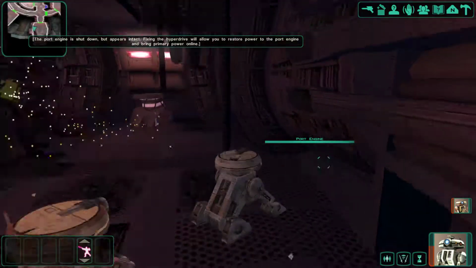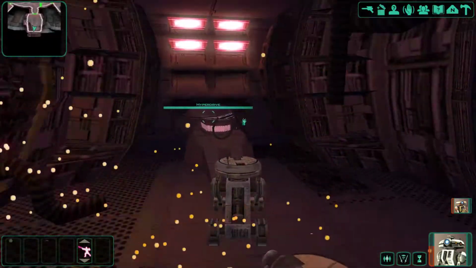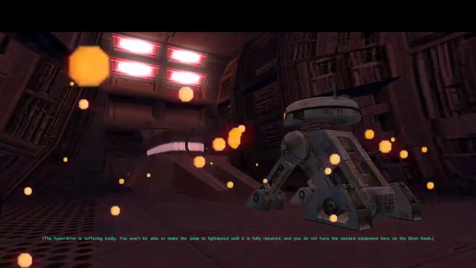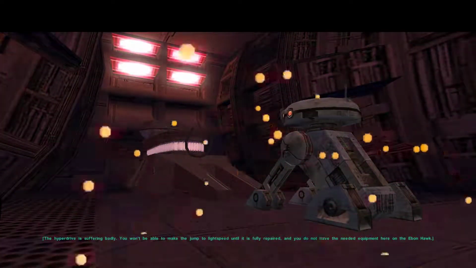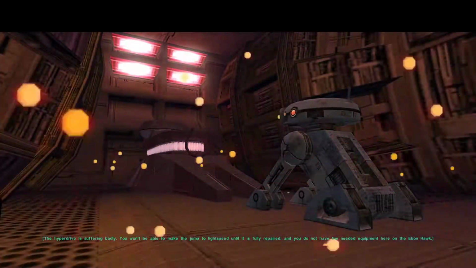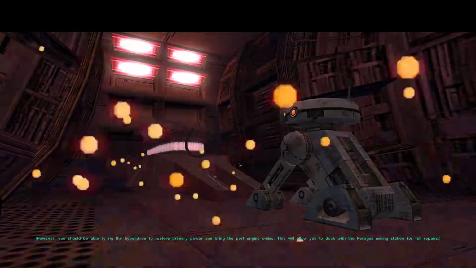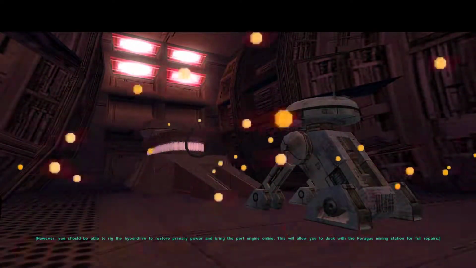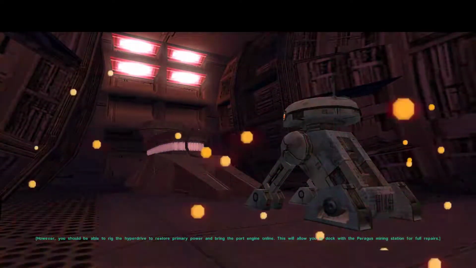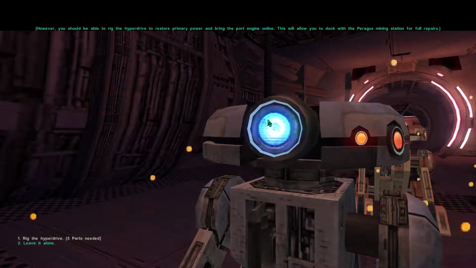The port engine is shut down, but appears intact. The hyperdrive is suffering badly. You won't be able to make the jump to light speed until it is fully repaired, and you do not have the needed equipment here on the Ebon Hawk. However, you should be able to rig the hyperdrive to restore primary power and bring the port engine online. This will allow you to dock with the Paragus mining station for full repairs.